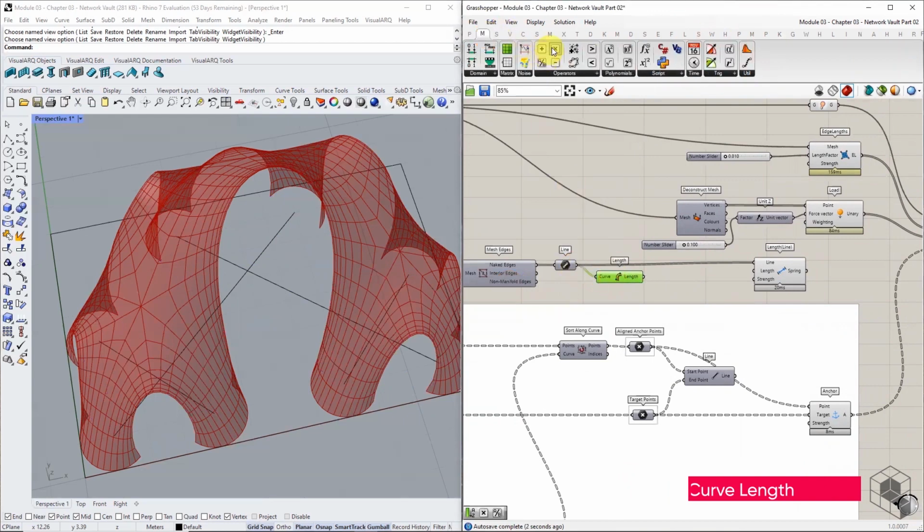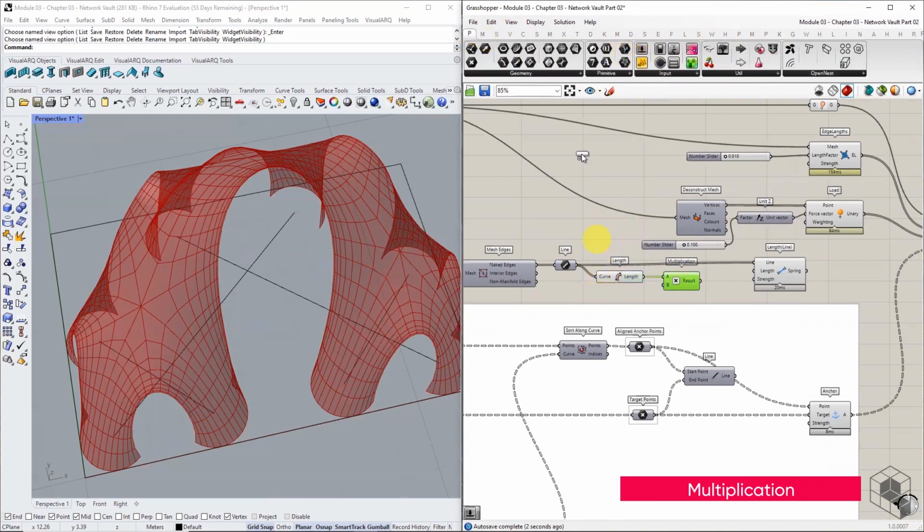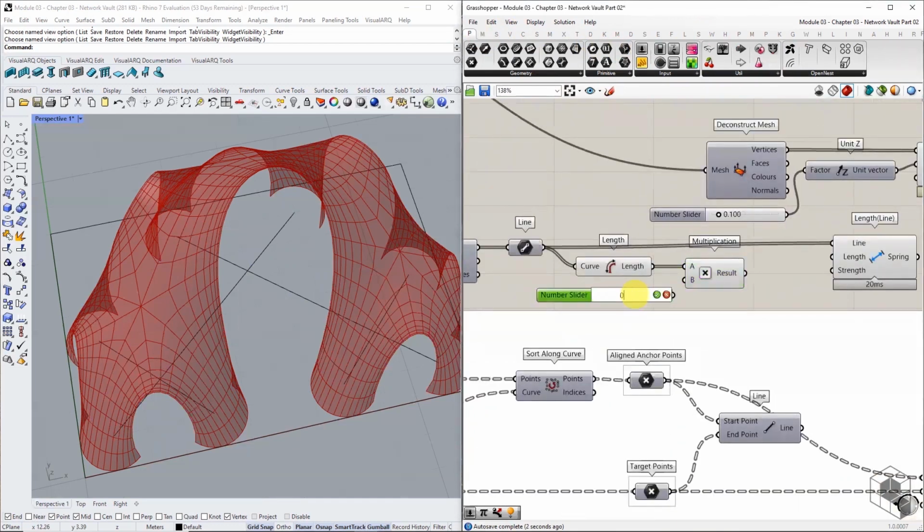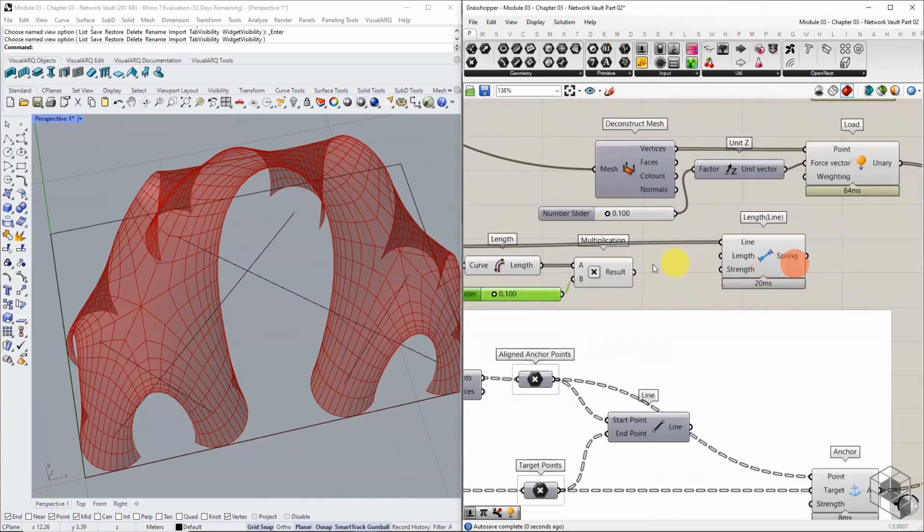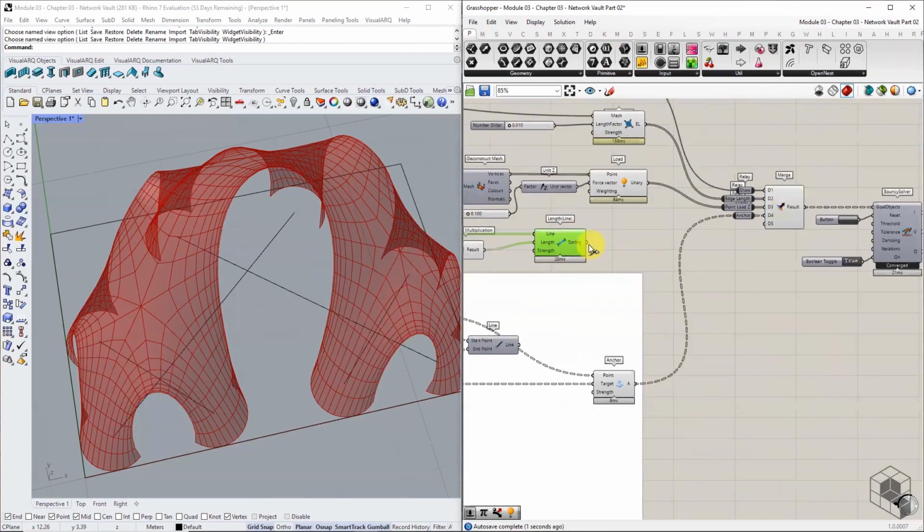Use curve length to extract the length of line segments, and multiply the list of lengths with 0.1. Merge this goal with the rest.